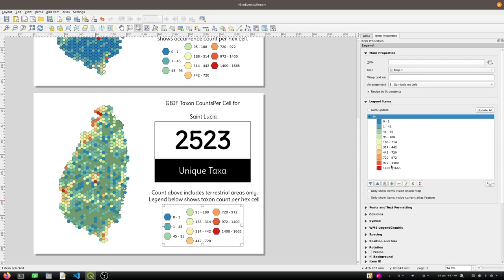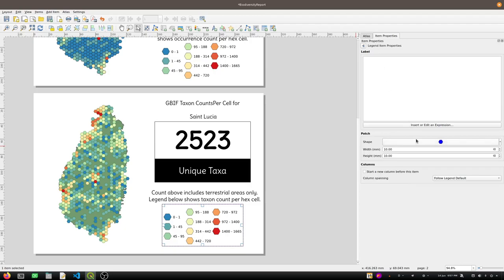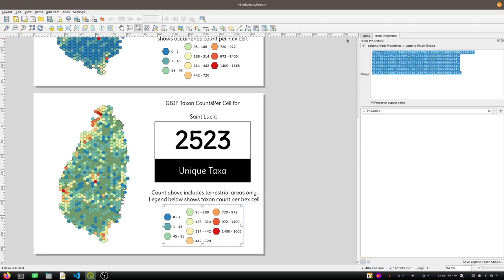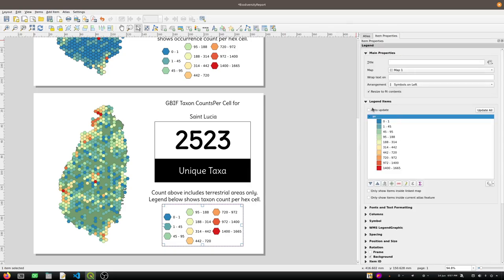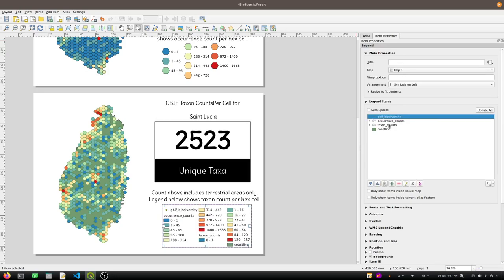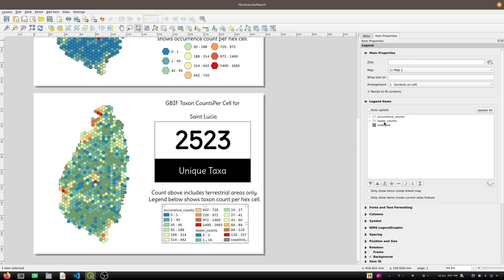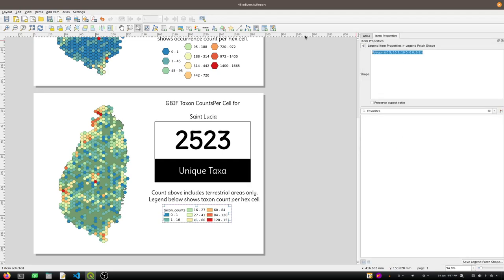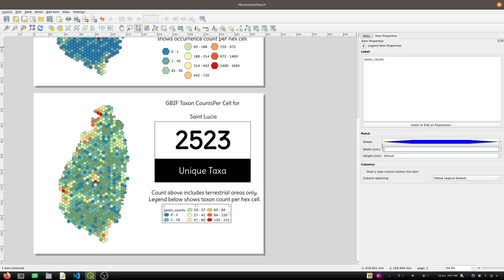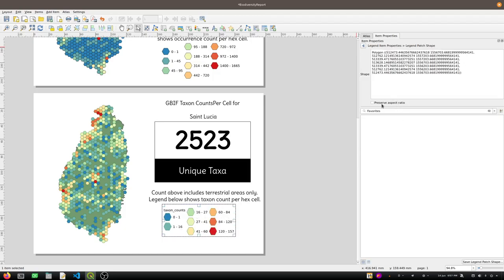So before I go and change anything, I'm just going to go back in here and put this patch shape in my clipboard. And then I'm going to go and enable auto update and then disable it again. And I'm going to remove this. Let's try that again. And remove those three ones there and then go to here and edit the patch, replace the polygon, set this to 10 and 10. So let me go back in here and check this box over here.